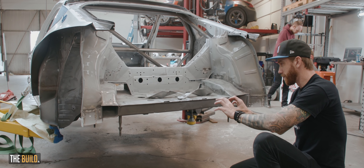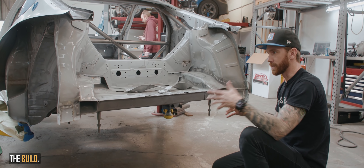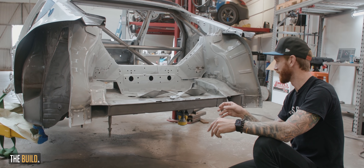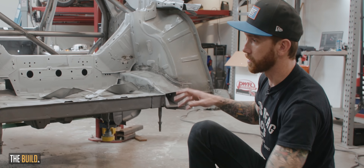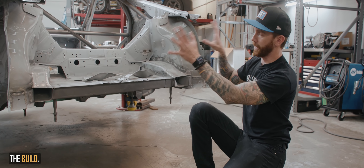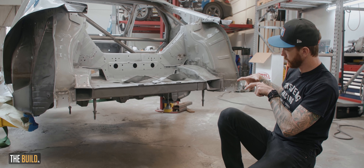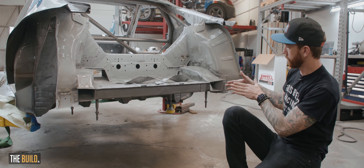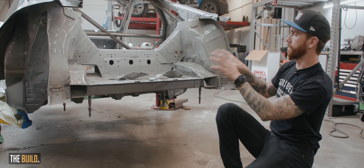We cut this part out from the factory sheet metal because it gets crushed in almost every run. We're going to weld in a tube all the way across the back of this car to cap off the end of the frame rails, then add a crash structure around that to protect the back of the car. From there, we'll have little wings that bolt onto each side as the replaceable, collapsible piece when we do actually bump into the walls, so this piece will bend, move, and rotate without affecting the rest of the car.